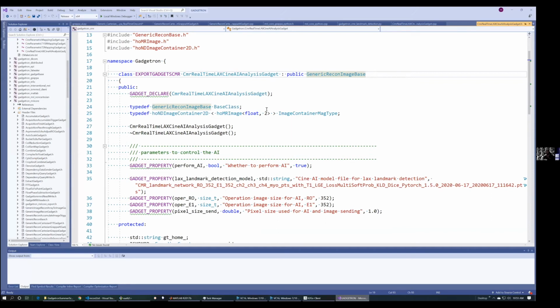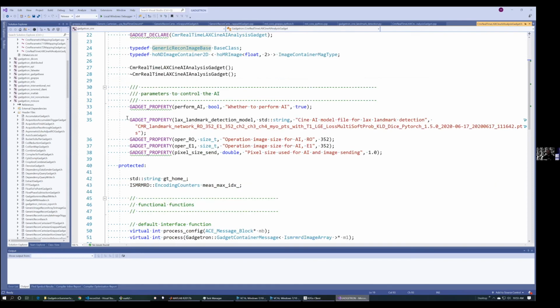The beauty of Gadgetron is that now we can design the imaging acquisition, reconstruction, and analysis as a whole application. There is really no barrier preventing us from optimizing this end-to-end. We don't need to treat them as separate steps. You don't need an external server which someone has to mouse-click to get this job done. In this sketch, you can specify the model files, and I have provided pre-trained model files on the course website.